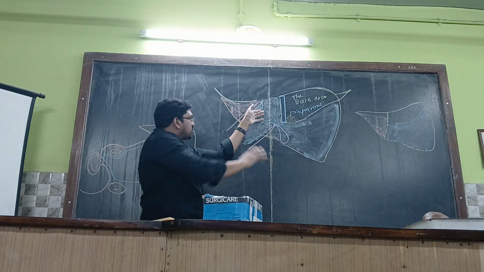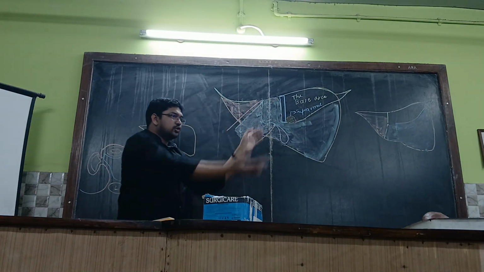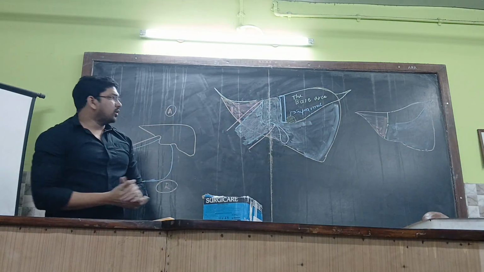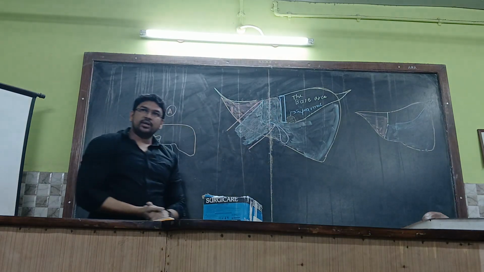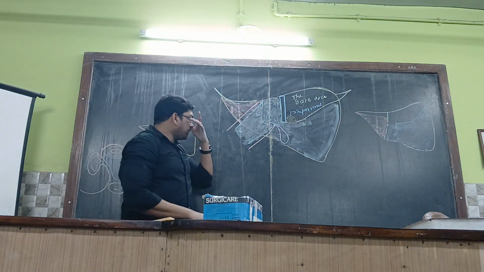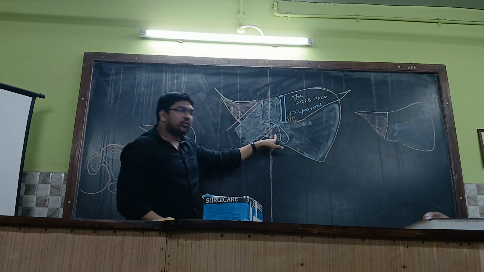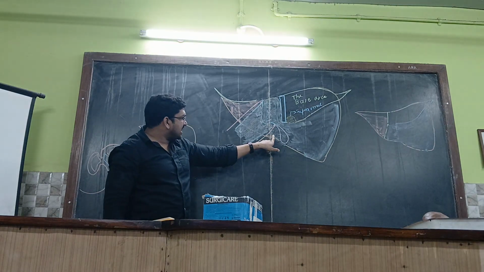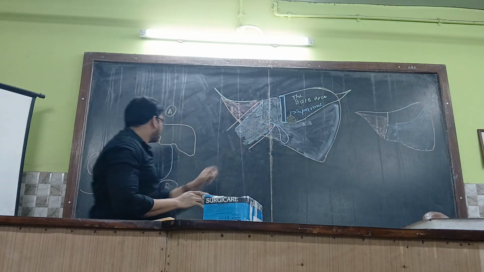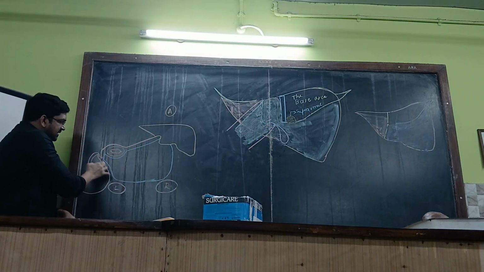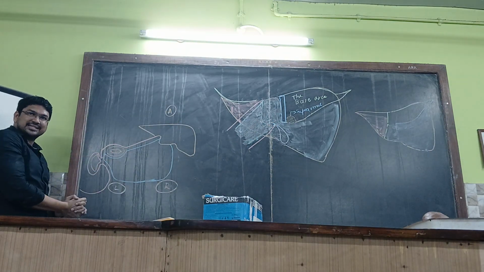Getting it? So the rest of all the areas belong to the greater sac. Only this part belongs to the lesser sac. The rest of the areas belong to the greater sac. For example, the same blue color over here belongs to the greater sac, but the same blue color over here belongs to the lesser sac. Could you understand? Right. So it is starting all the way over here. Just behind the stomach is the lesser sac.